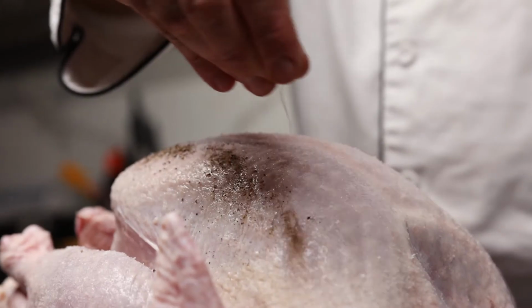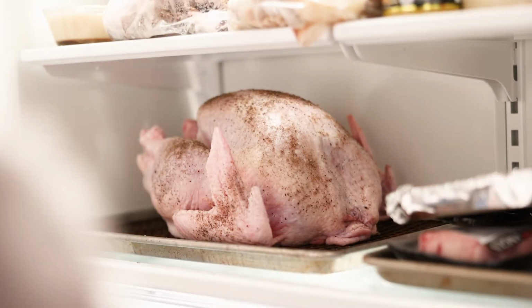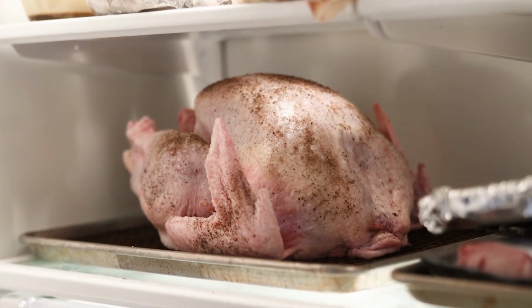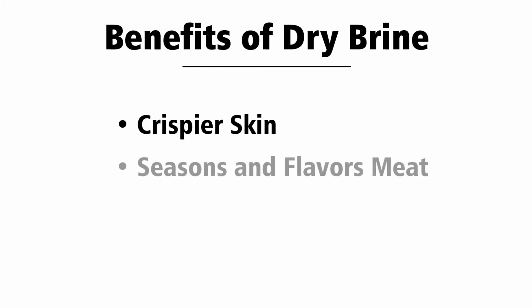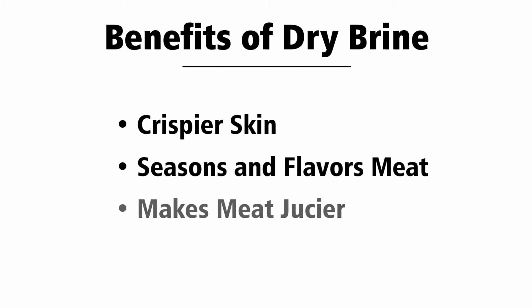One optional step before you cook your turkey is to dry brine it. Just season it well with some salt and pepper and stick it in the fridge uncovered overnight before you cook it. Dry brining will give you crispier skin because it draws out excess moisture from the turkey skin and will also season your turkey more deeply and make it juicier.